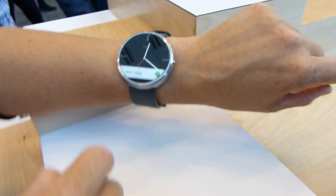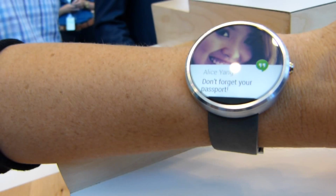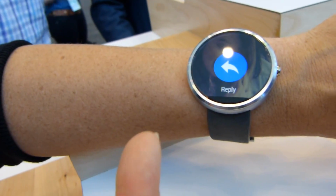That's right. So you have the notification. What are you going to do with it? You can pull up to read the Google Hangout message that I have. Don't forget your passport. Then I can scroll left, and I can actually reply to Alice if I want to.